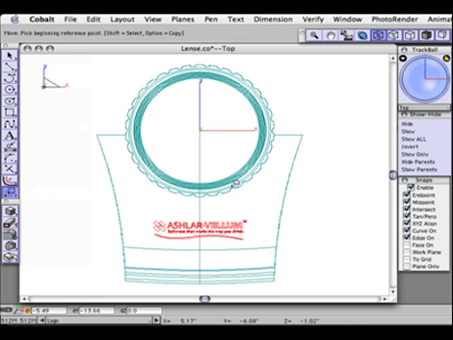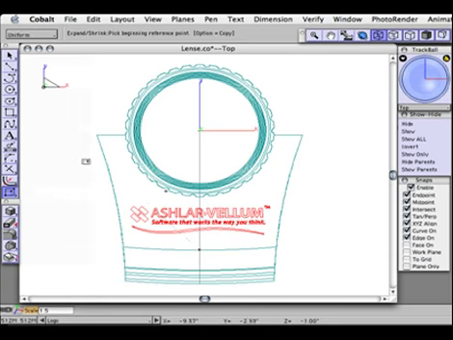Notice the logo moves. It's also a little too small, so I'm going to use the Expand Shrink or Scale tool, as we call it, to make it a bit bigger. So I'm going to pick an anchor point in the middle of my part. Then I'll type in a value of 1.5 and simply hit Enter on the keyboard. That looks a lot better.